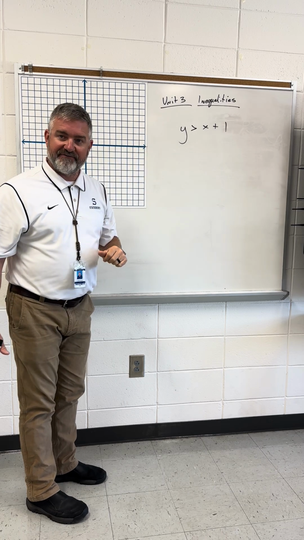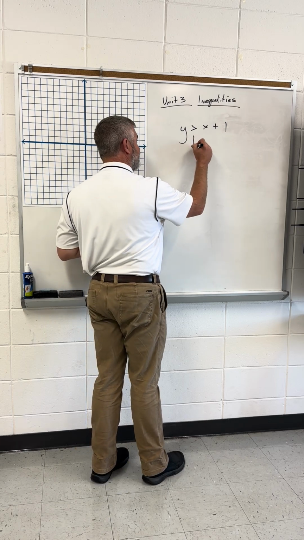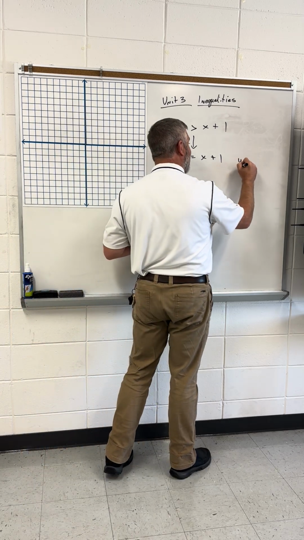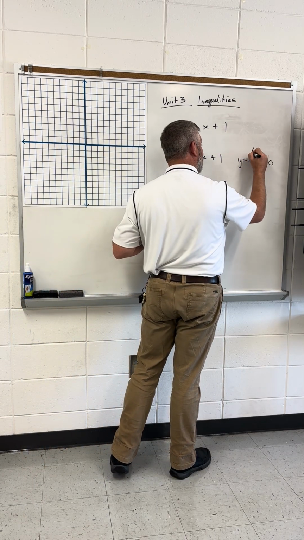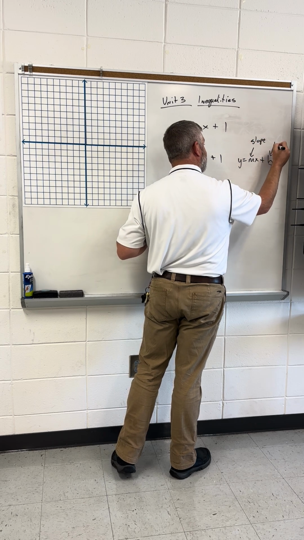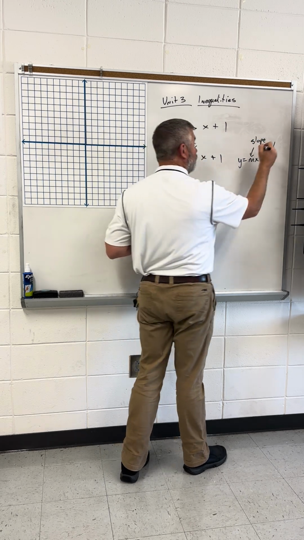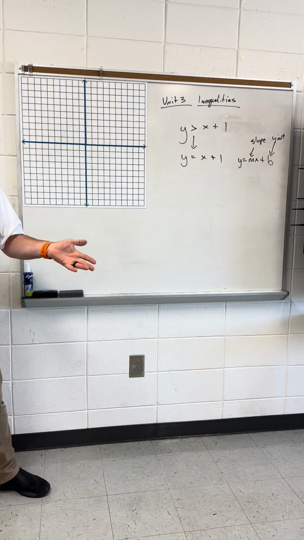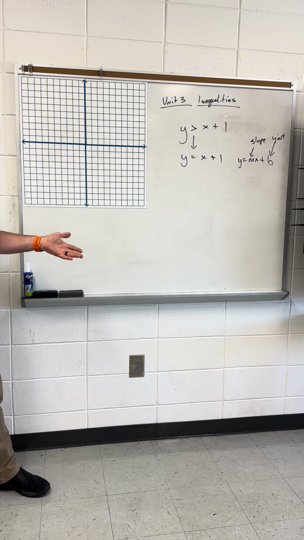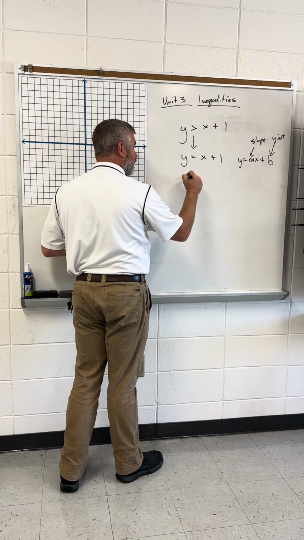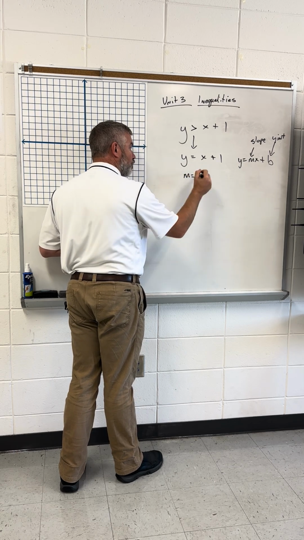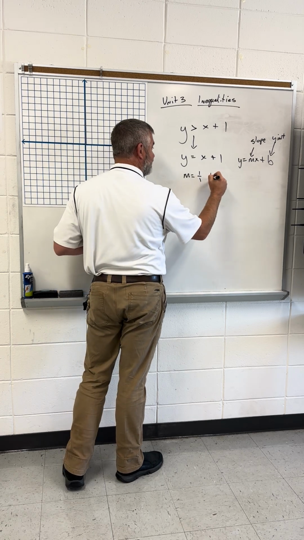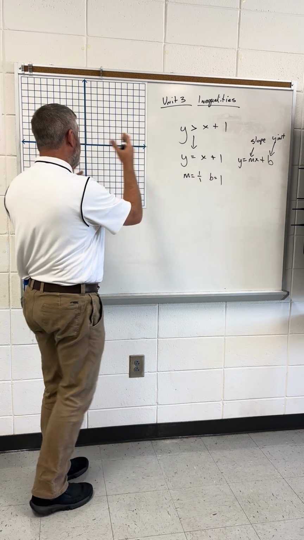Okay? In order to graph this by hand, the first step you're going to do is change the inequality to an equal sign. Right? That puts it in y equals mx plus b format, where m is the slope and b is the what? Y-intercept. Outstanding. Kind of looks like what we did last unit. Then we know that m is what? How much is m in this case? 1 over 1, rise over run. And b is how much? 1. So we come over here to our graph.